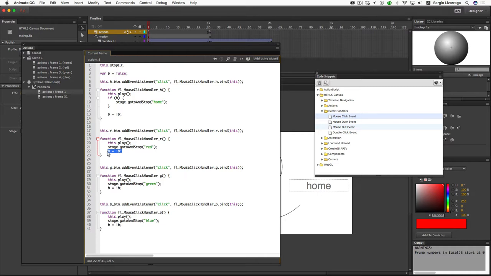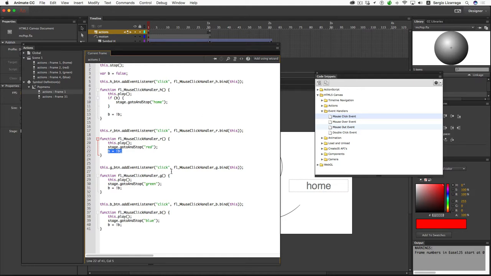These are here because I still need this to go back to negative or false after I set this thing up. So what's going to happen here is that if I click on here, it takes me over to the middle. It converts the B to true. And if I leave by the red button, I don't want this staying true because the next time I click on the pop-up menu to pop it open, it's going to take me to the home scene, and I don't want that. So I need to make sure that all of these buttons, including the white button, convert the value of B to false on its way out of the movie clip. So that'll work that way.